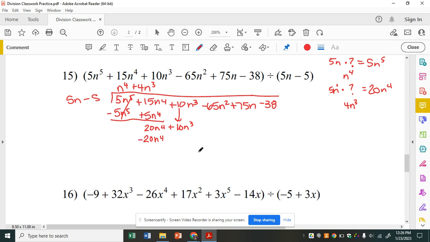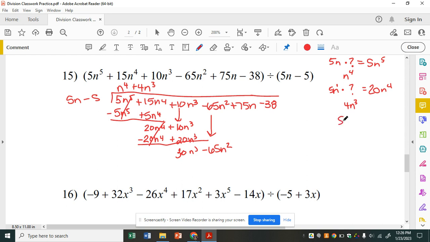Again, most important step is we make it negative. Negative 5 times 4n to the third is negative 20n to the third. But again, most important step is that we make it positive. We take the different sign. So these cancel out. I'm left with 30n cubed. And then I'm carrying down the next term. So I'm going to just keep going. I'm going to keep carrying these numbers down. You can see I'm almost already kind of losing space here. So this is why I said do it in your notebook.